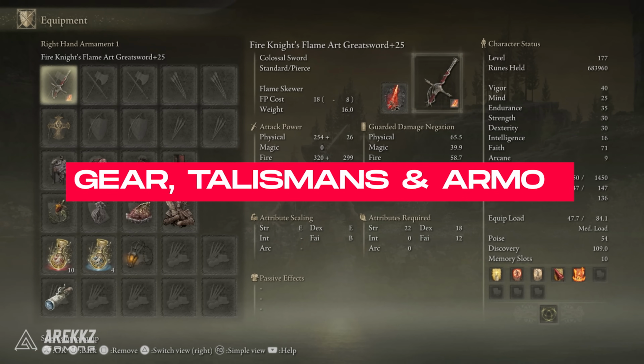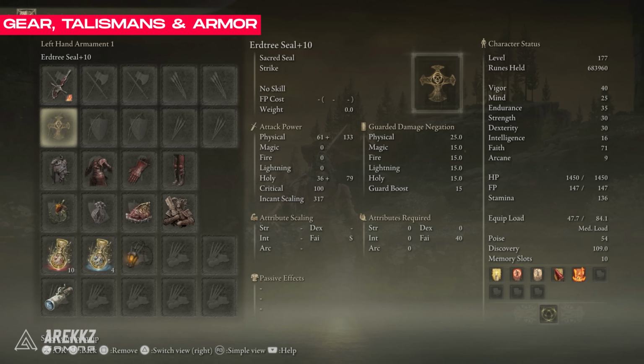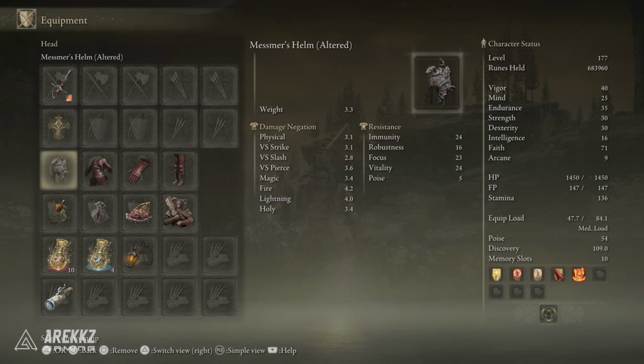So the build this time around for the Greatsword version is a little bit different, but largely there is a lot of overlap. Of course, you want the Fire Knight's Greatsword at plus 25 and your favorite seal to do those buffs. Of course, the Mesmer Helm, as mentioned previously, is pretty much the best option for all of these builds if you have it, and on my PlayStation save, I luckily do have it, so it's pretty nice to actually have it if you have beaten Mesmer. For your armor set though, Rakshasa's is again the standard, increasing all of the damage you deal but taking a little bit more damage in return. Again, the trade-off to me is worth it.